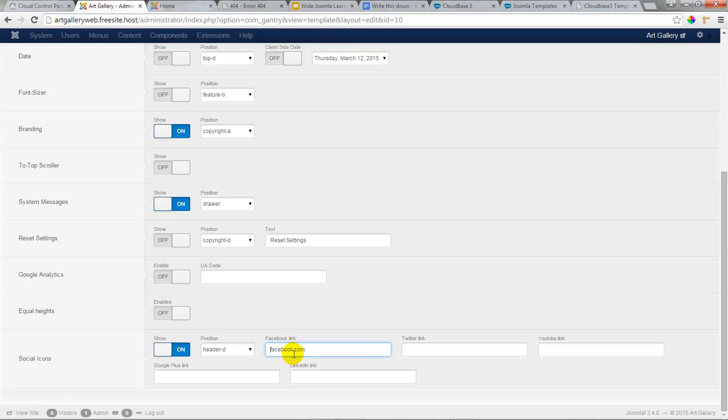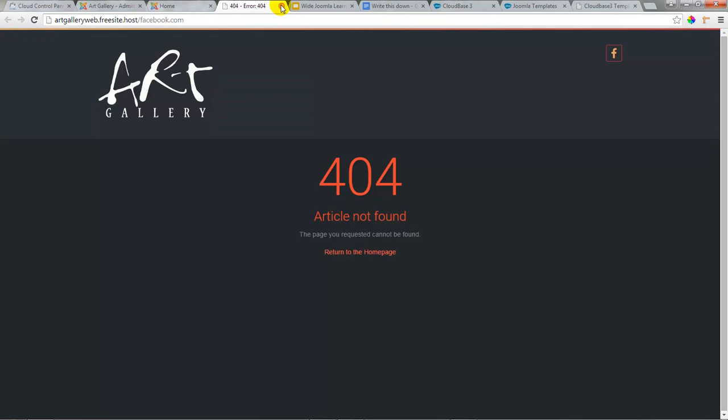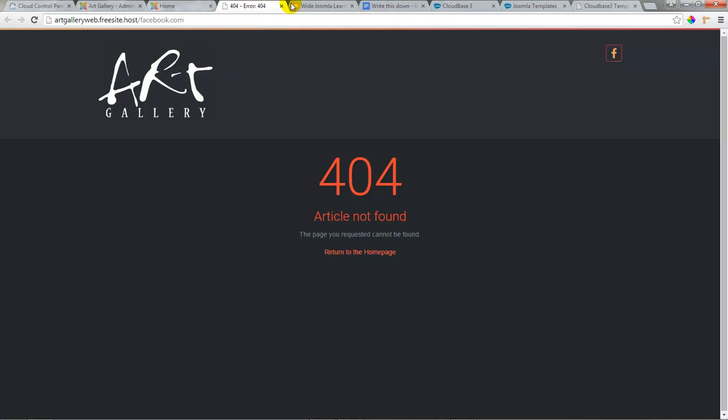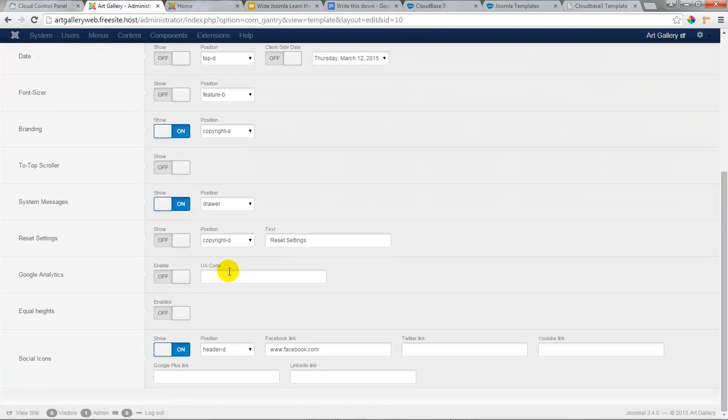So let's just try the www, see if that works. Let's save. Nope, that didn't work as well. So again, I just want to test that, see what I needed there exactly. But we need the HTTP prefix.